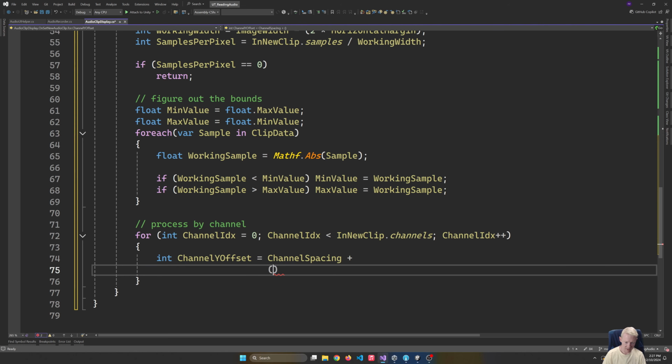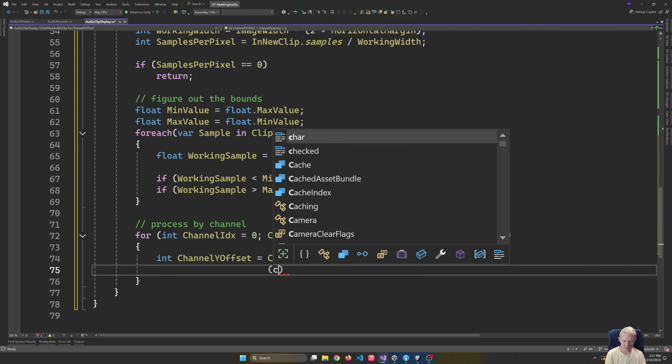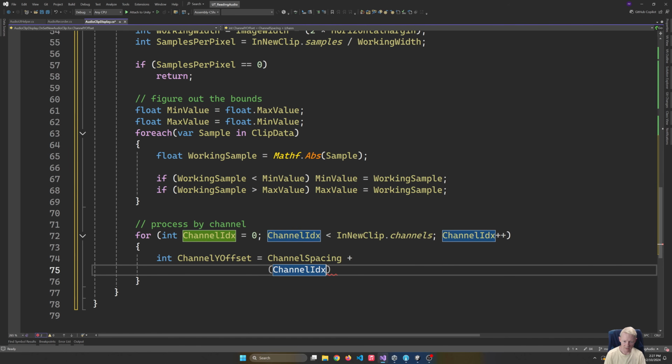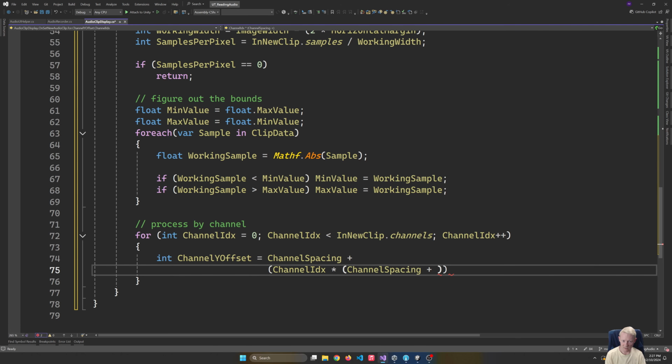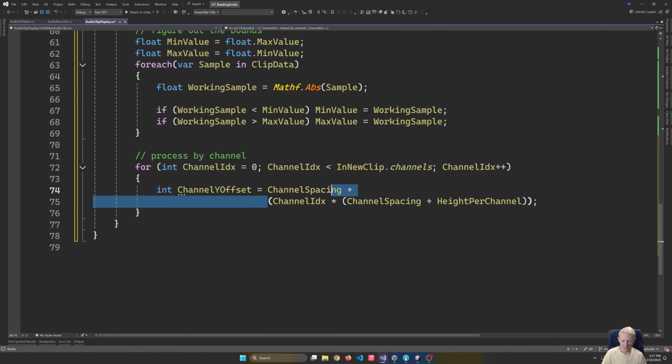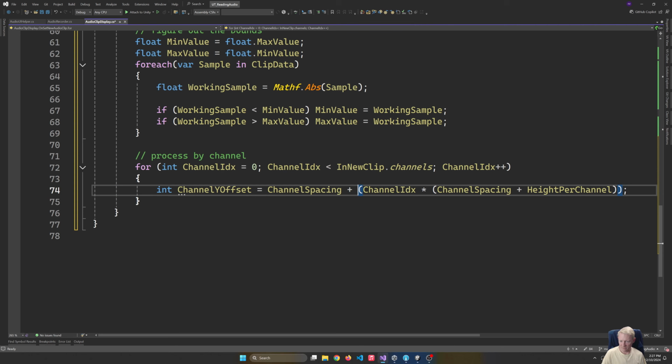So plus our channel index multiplied by our channel spacing plus our height per channel. That actually could fit on one line. That's fine. So it gives us our Y offset for the channel.